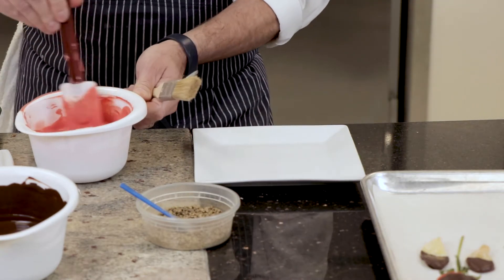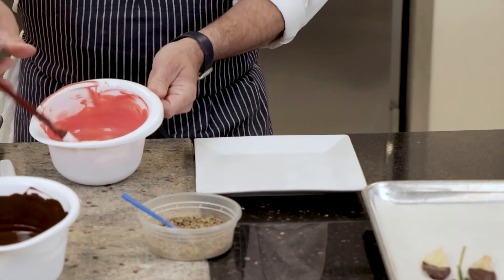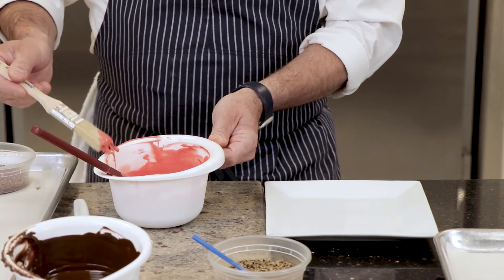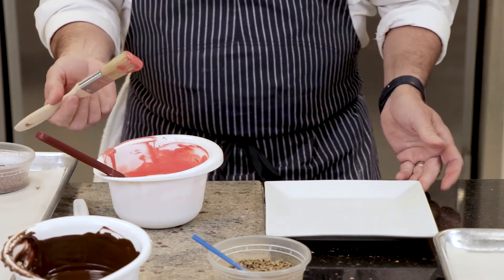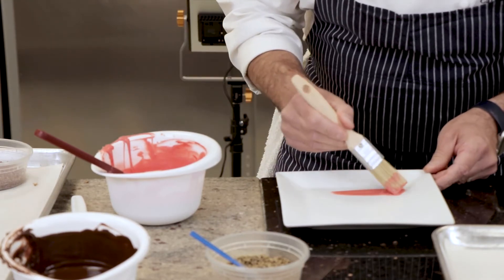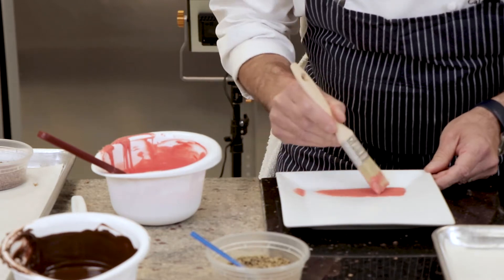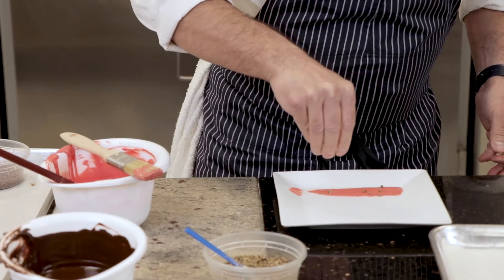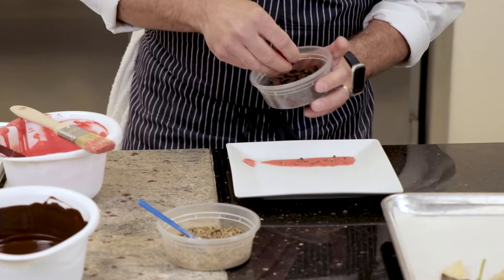They look like little gold nuggets. What I would do is take my pate glacée which is colored — in this case it's pink — and dip this clean brush into it. Make sure it's dry; you definitely want to make sure it's not wet. I would put a generous amount starting off, then maybe take some of these and place them on top, maybe a couple of dark chocolate curls.